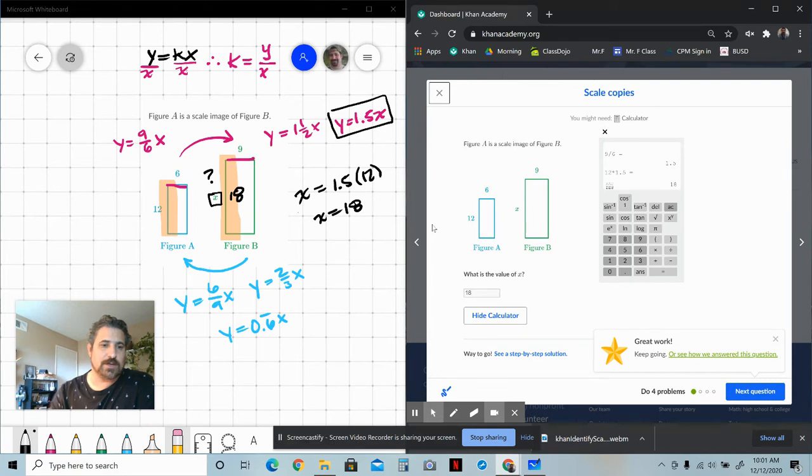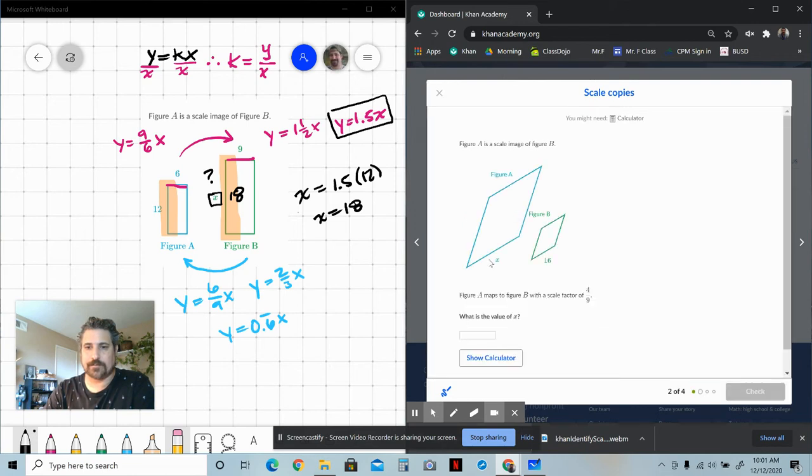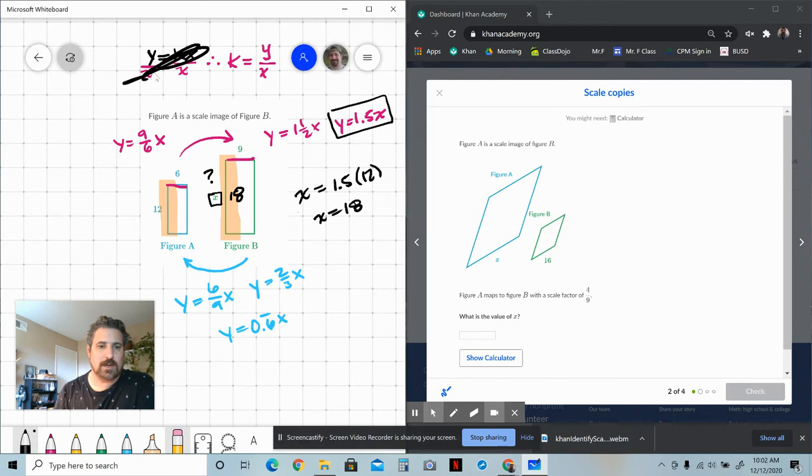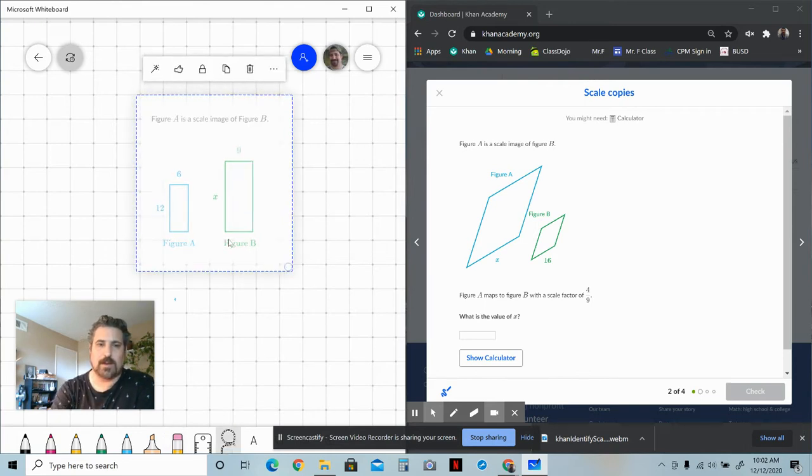All right, let's go to the next problem. So we got that one right. Next one. Okay, so let's erase all this work that we got here. Let's get rid of this stuff. Bye-bye. All right, now let's get rid of this diagram. And let's see, this time we've got Control-Shift-F. Let's copy this one here. We're gonna do this over here.